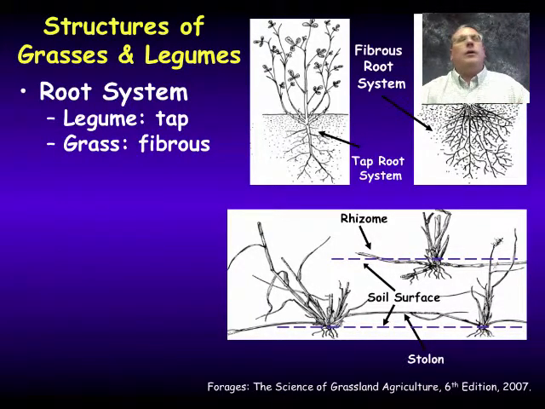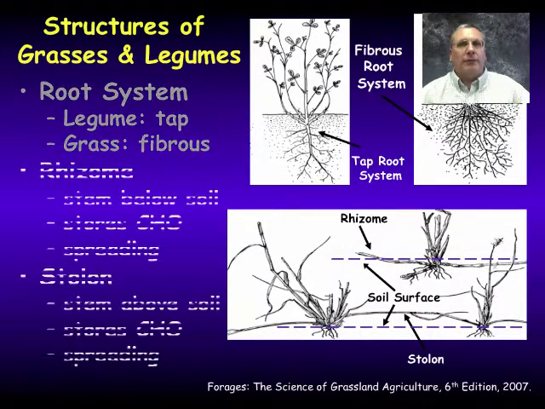Our grass has what we call a fibrous root system. So that's lots of little fibrous roots very close to the soil surface. 90% of the roots in a grass plant will be in that upper 8 to 10 inches of the soil surface. And that makes that plant really efficient at capturing water when it rains and capturing nutrients that are surface supplied, but not so efficient at being persistent during a drought, because when that 8 to 10 inches of soil dries out on top, that plant tends to be under drought stress. Now, something like alfalfa that'll have a taproot that goes down 3 or 4 or 5 or 6 feet or even deeper into the soil can be fairly drought tolerant because it reaches down below that soil surface to find water during dry times.